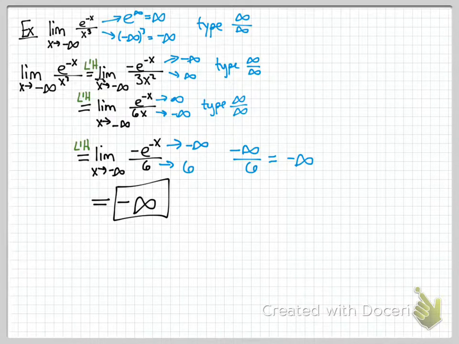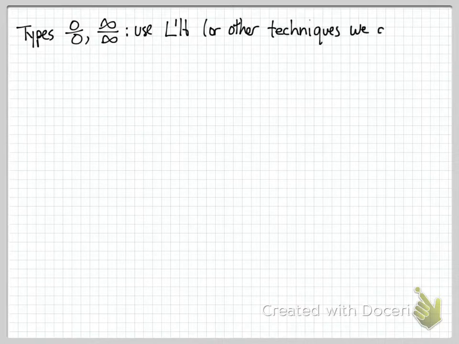Sometimes indeterminate form limits work out to 0, sometimes they work out to infinity, sometimes they work out to other numbers. It can be anything, that's why it's called indeterminate. Until you work it out, you don't know what it is. You have to determine the answer. Okay, so we've seen some 0 over 0 types and some infinity over infinity types, and you use L'Hopital's rule. Or sometimes there are easier techniques, the ones we would have done last semester. So use L'Hopital's rule or other techniques to do an infinity over infinity or 0 over 0 limit.